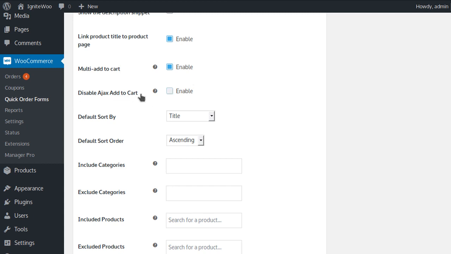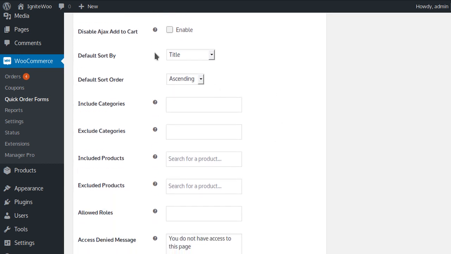You can also disable Ajax add to cart if you need to. There are some use cases where people want to do that. We were asked to add this feature by various customers, so we did. And if you don't know what Ajax is, that's the functionality where you saw me adding items to the cart. I would click the add to cart button and it would update without refreshing the page. So that's Ajax technology. So you can disable that if you want, and when you do, and someone adds something to the cart, the entire page is going to reload.